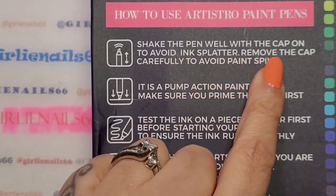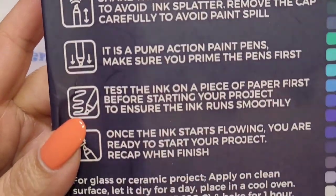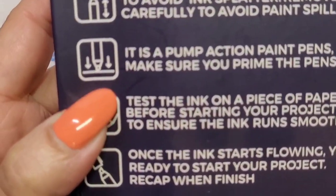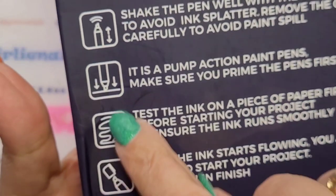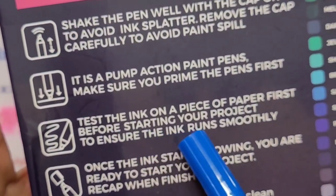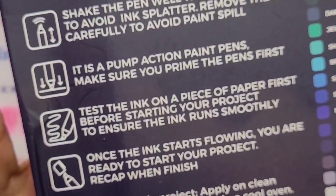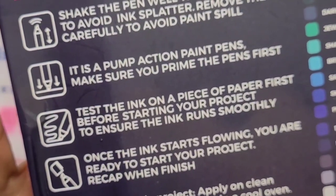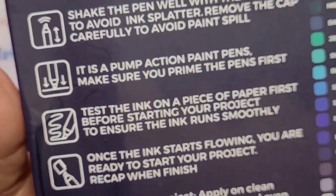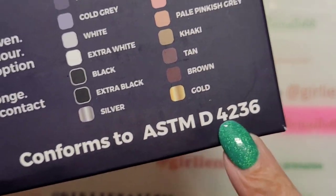Shake the pen well with the cap on to avoid ink spillage. Remove the cap carefully to avoid paint spill. It's a pump action paint pen. Make sure you prime the paint pen first. So you have to push it down a few times to get the ink to flow. Test the ink on a piece of paper first before starting your project to ensure the ink runs smoothly. Once the ink starts to flow, you are ready to start your project. Recap when finished. They're non-toxic, acid-free, conforms to whatever this is.